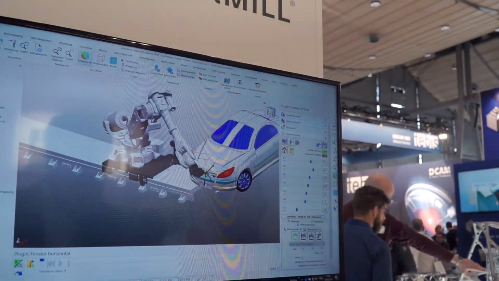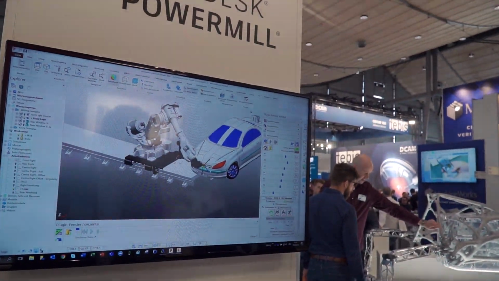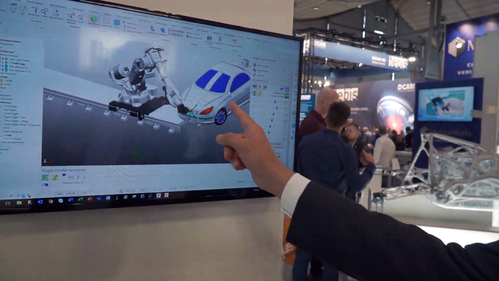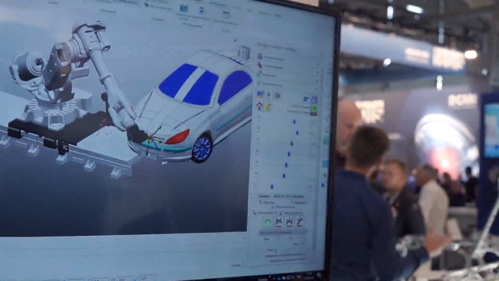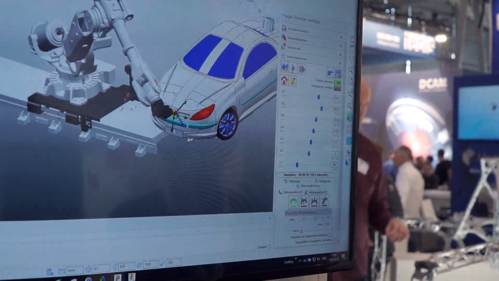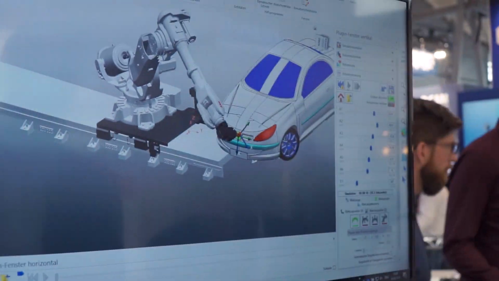So, PowerMill is a system that allows you to do all the operations that are needed on a mold, a car, whatever it is, foam parts, wooden parts, etc., and simulate that next. It will in the end give you the NC code that is necessary for this robot, in the right language of course, and it will have that all checked for you to make sure that you can produce this. And that is what we do as Autodesk.